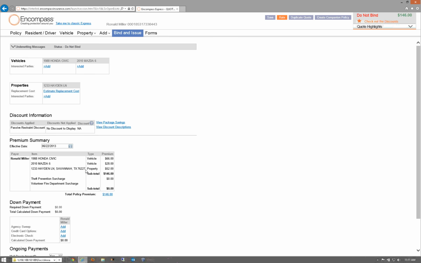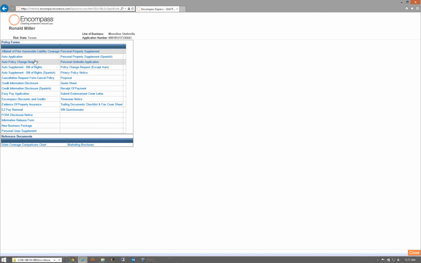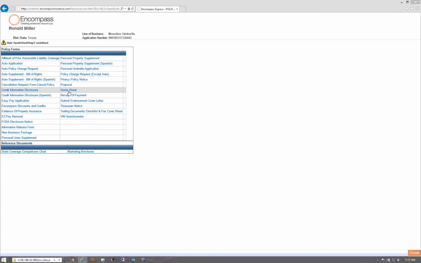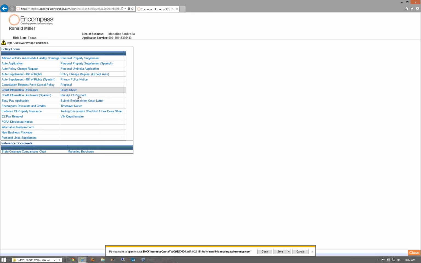As you can see here, I pulled up the rate for the 2 vehicles and the property. This is the quote that we need. So from here, we just need to print out, so we'll just go to the form and attach this document to Epic. So we're just looking for the auto quote. Let's make sure we have everything in here. The umbrella quote, sorry. So from this page, we want to click on the quote sheet in order to print a copy of the quote and download it into Epic.